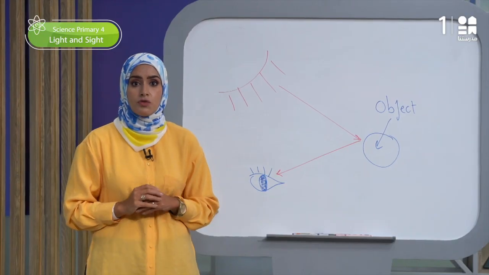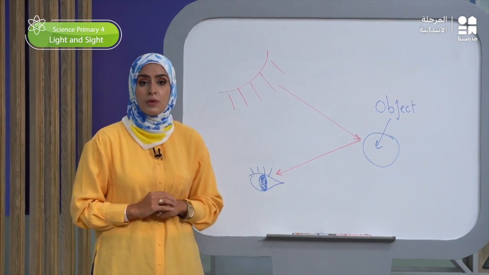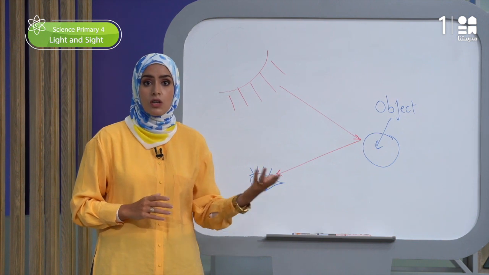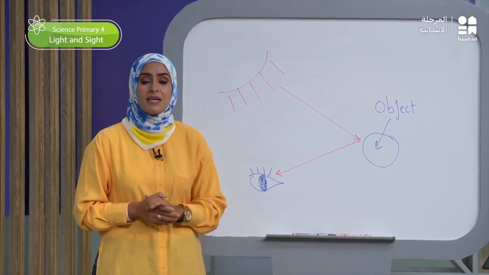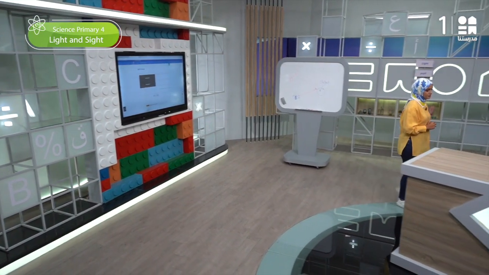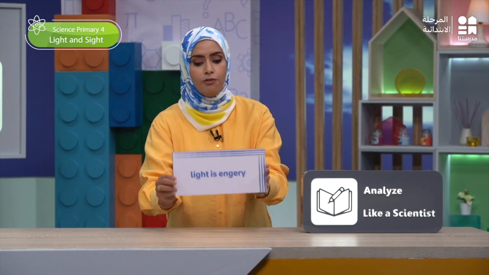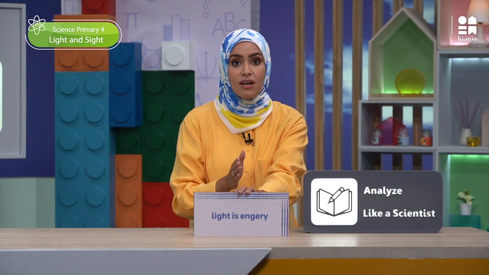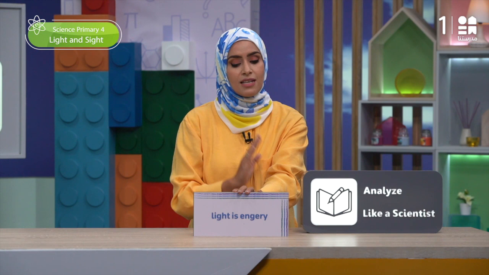Did you notice how I showed the traveling of energy in the drawing? And this energy is light. We agreed light is a form of energy, and I drew it with straight lines. Can we observe a cause-and-effect relationship in our sketch? Yes — there must be light for sight to occur. Light is the cause; sight is the effect. Let's also summarize: light is a form of energy, it is visible, it travels as waves, and it moves in straight lines.